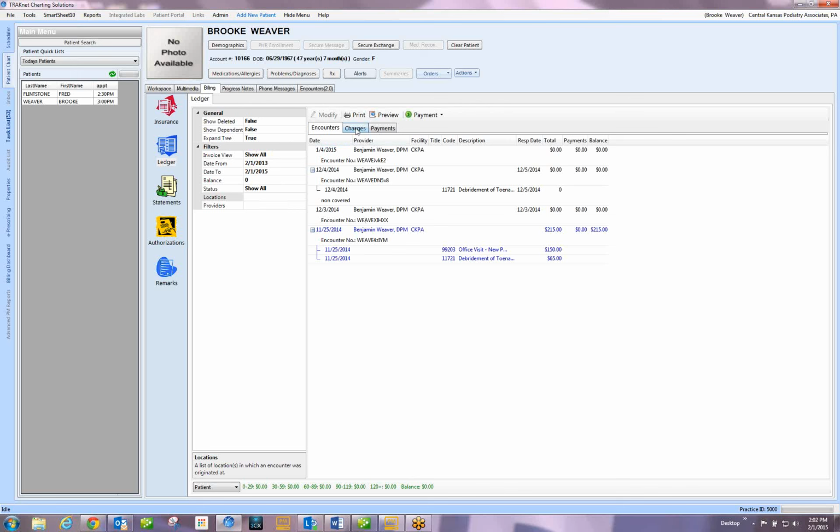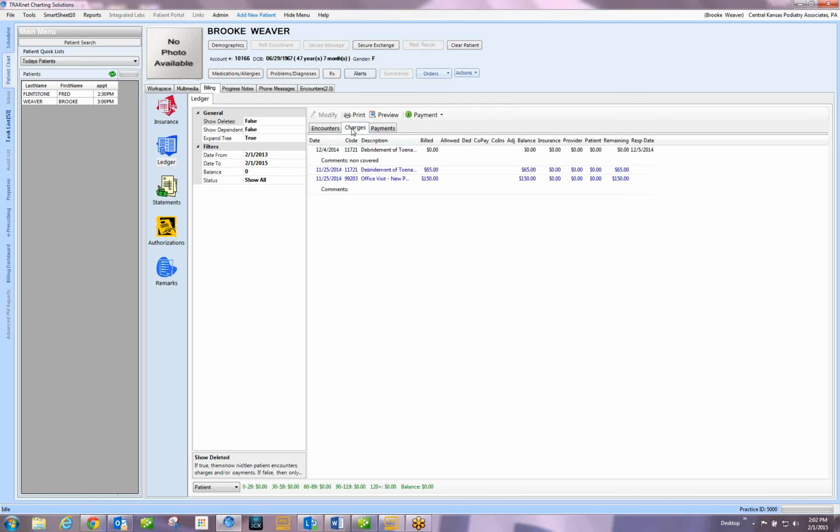This is my encounters. If I come to my next charge, to my next tab for charges, you can see the codes that were actually billed for those dates of service and the amounts. And had there been any payments, there would have been insurance payment information and patient payment information, as well as if there was a patient responsibility date. On our payment tab, you would see there's that copay that we collected on the scheduler, and you can see it hasn't been applied yet. So it's right there if you're looking for any outstanding payment information, right on our ledger.